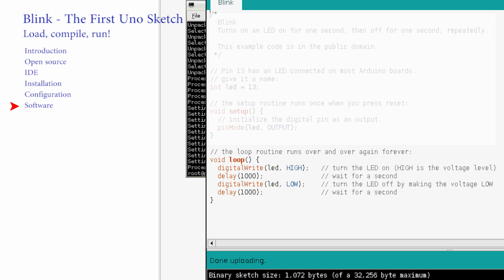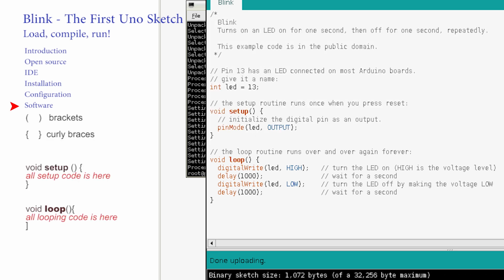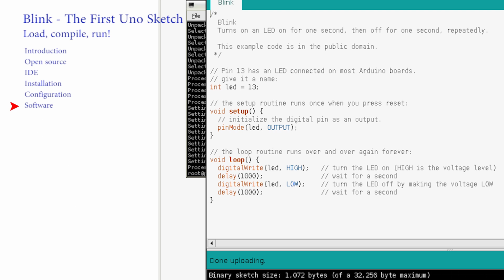To distinguish, we need to use the terms brackets and curly braces. So we have void setup, a pair of brackets followed by a pair of curly braces, and the same for void loop. The two parts of the program fit into these sections. As we only need to flash the LED on pin 13 here, the setup is fairly simple. The important command is pinMode(LED, OUTPUT); i.e. set up the LED pin, pin 13, from the integer above, to be an output.